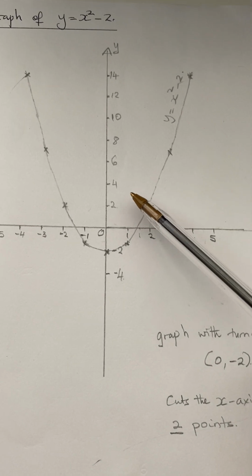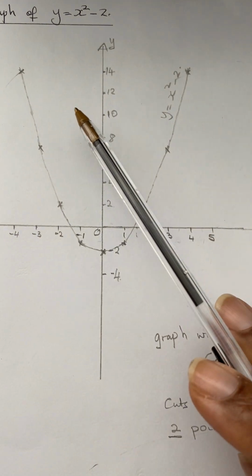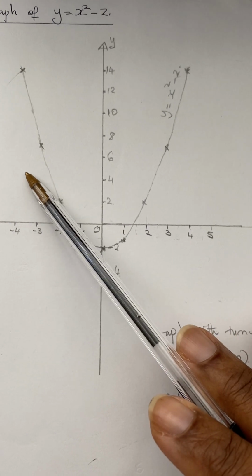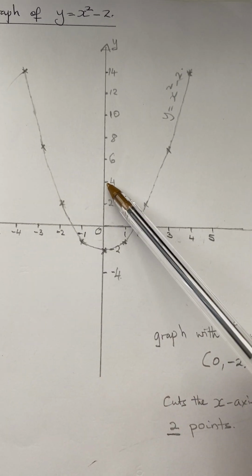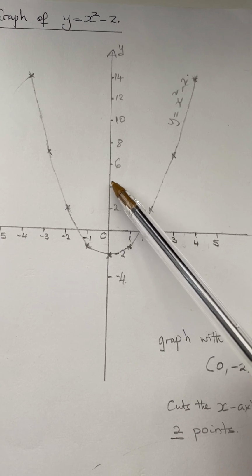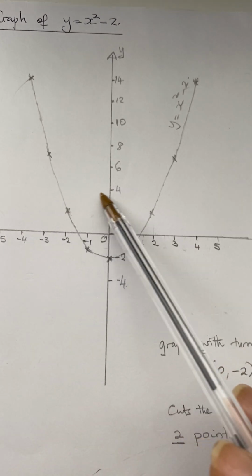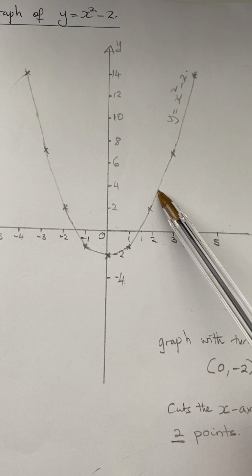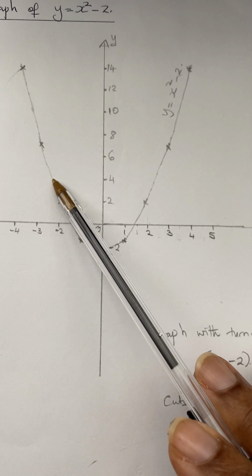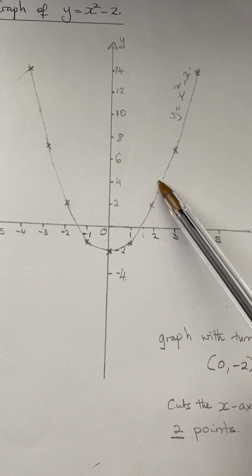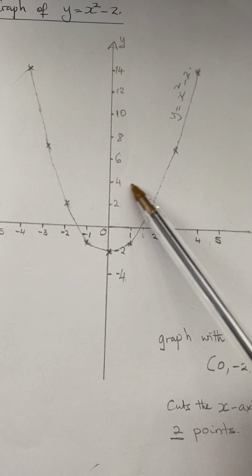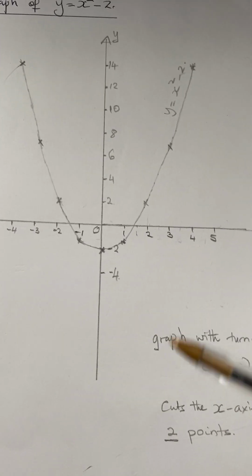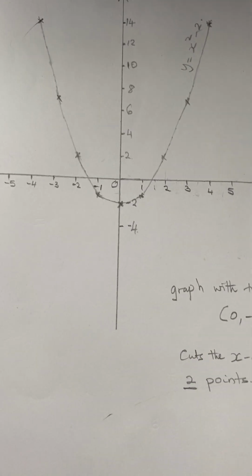So assuming they said to us, draw this quadratic curve and also draw the line y equals 4. So this point, y equals 4. So we are going to draw a straight line across and then they'll ask us to find the coordinates where it intersects. So it will be that point there and that point there. So we may have to find the coordinates after we've drawn that. So this is what I wanted to show you today.